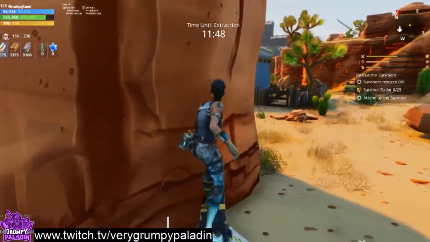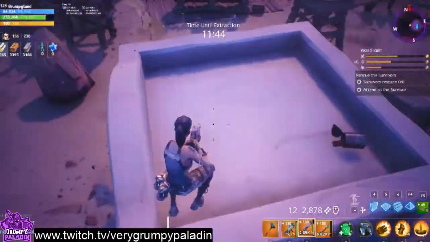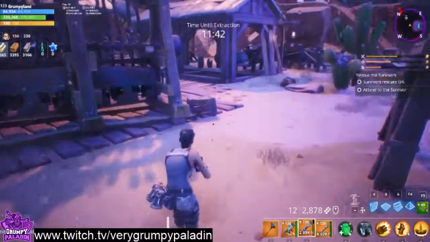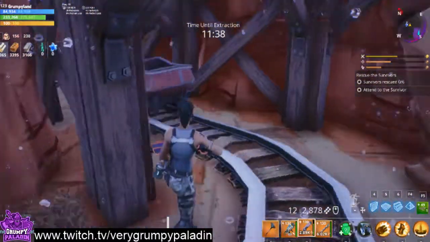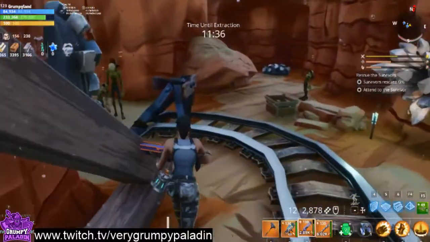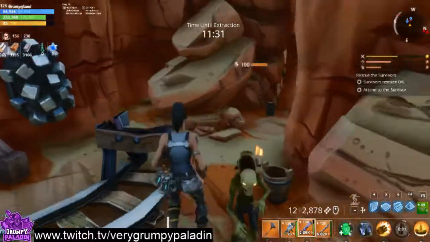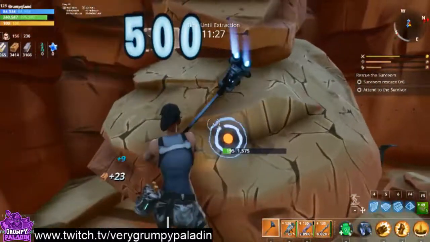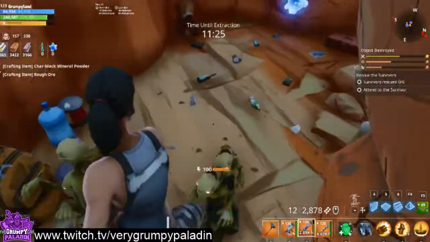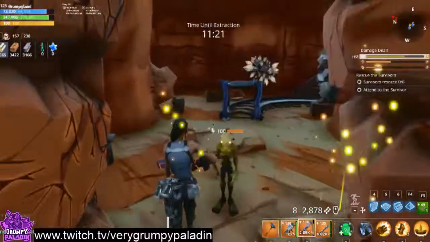So there's another mine here. Also check the flat roofs, just in case. There's a mine underneath the buildings. Behind the corner, nothing. Okay, now this might look like there's nothing here, but you can break through to this other side, see what's in here. Nothing, but you never know.